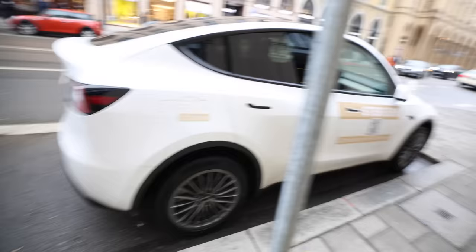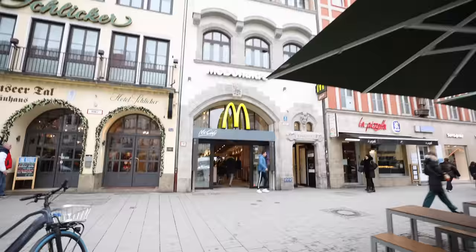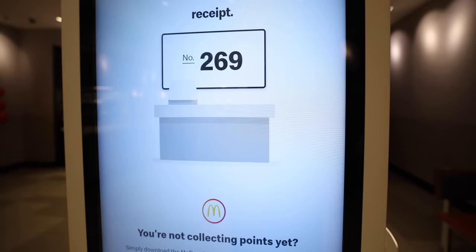You could rent a Tesla Model Y or a Tesla Model 3 here — American cars in Germany! Still going, a little 40-minute walk ahead. If you haven't tried an international McDonald's, highly recommend it — I think it's slightly healthier and tastes just a little different. Let's see if they take Apple Pay. It did work, though it was a little funky because the terminal was all the way up there. Apple Pay worked. The German McDonald's tastes pretty good. When you use the toilet in Europe, especially in Germany, you have to pay for it — even at McDonald's the guy wanted coins. I said I don't have any cash, and he said, 'Alright, you can go.' I felt bad, but the McDonald's toilet doesn't take Apple Pay — what was I supposed to do?